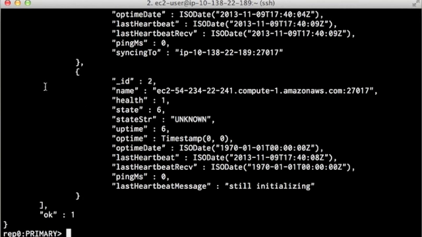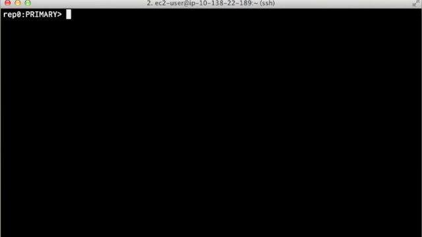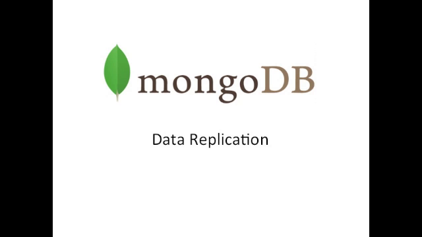It's currently in the unknown state, but it'll transition from unknown to startup to recovering to secondary. Now you can see that all three members are set up as a replica set.